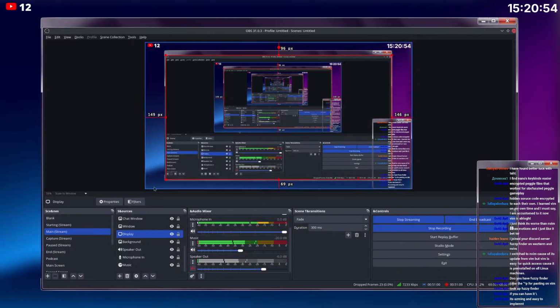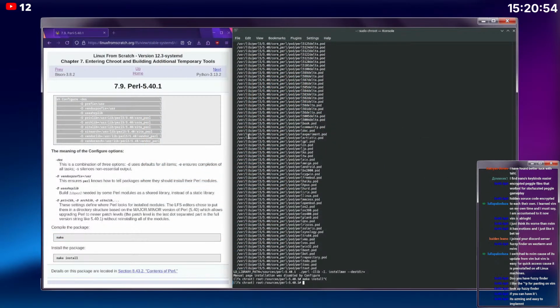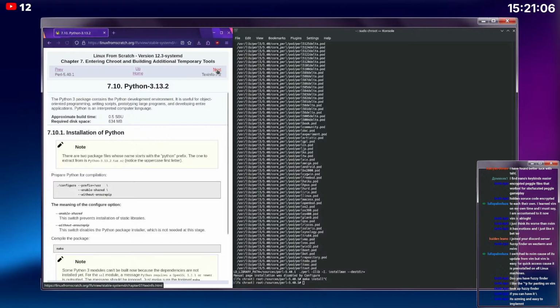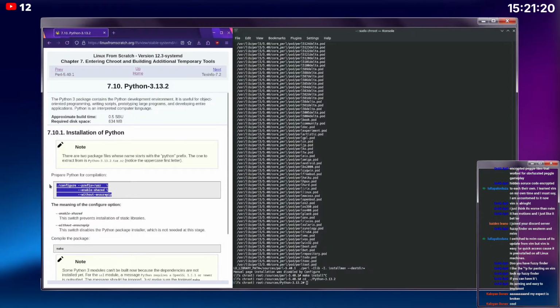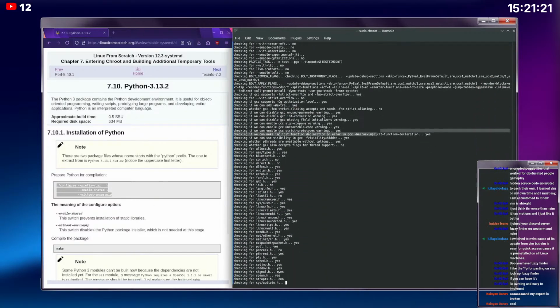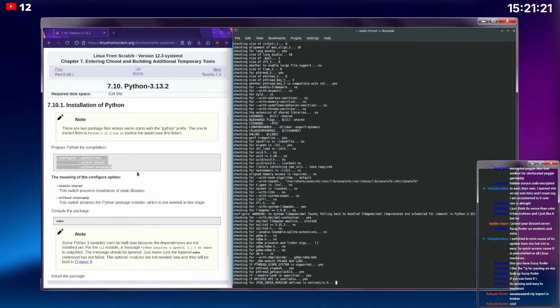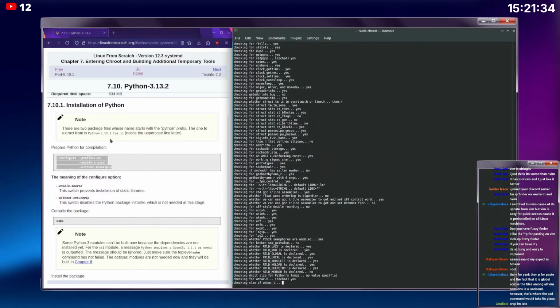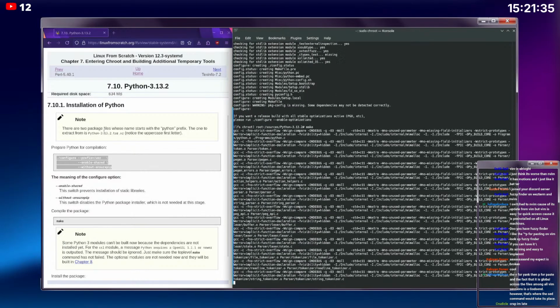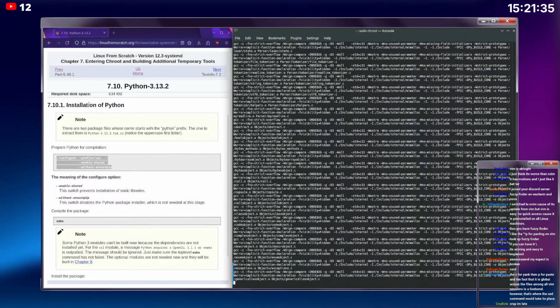Anyway, let's get out of Micro and go back onto here. Perl's done. And my expect is broken. Cool. Crap, I'm late.